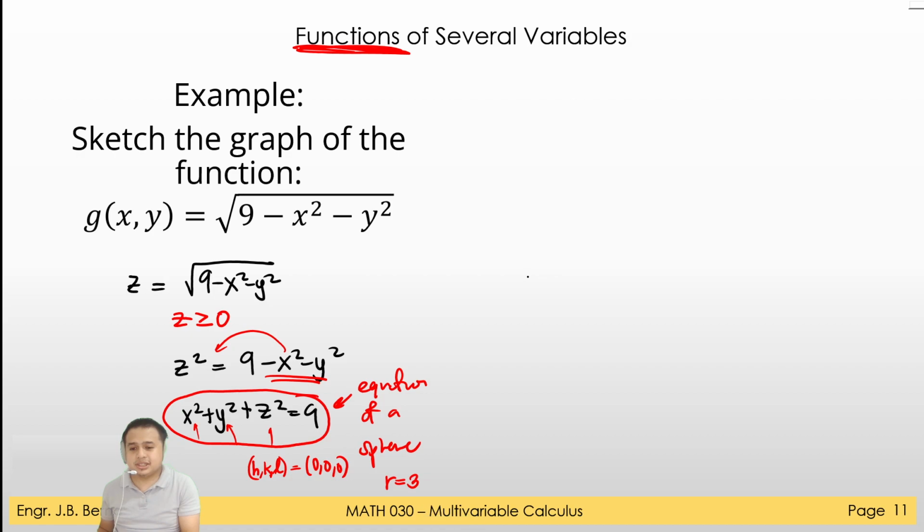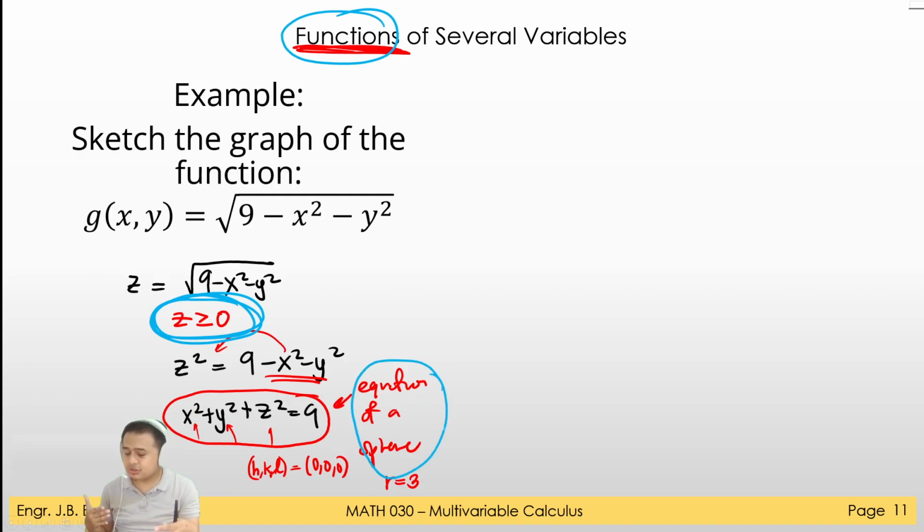So if you visualize this in three-dimensional space, this will be a sphere. But emphasizing this, guys, the z should be greater than or equal to 0. Since this is a function, this is an equation, no? Functions and equations are different, no? When we say a function, we only map our dependent variable as a single, unique value that maps out from two independent variables.